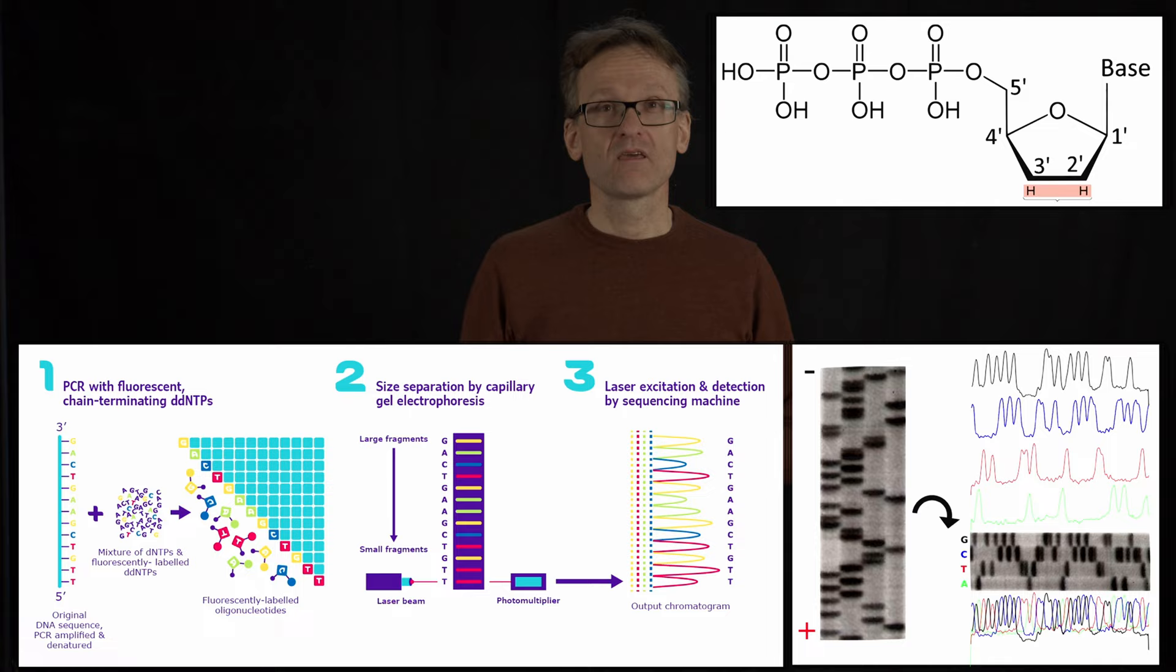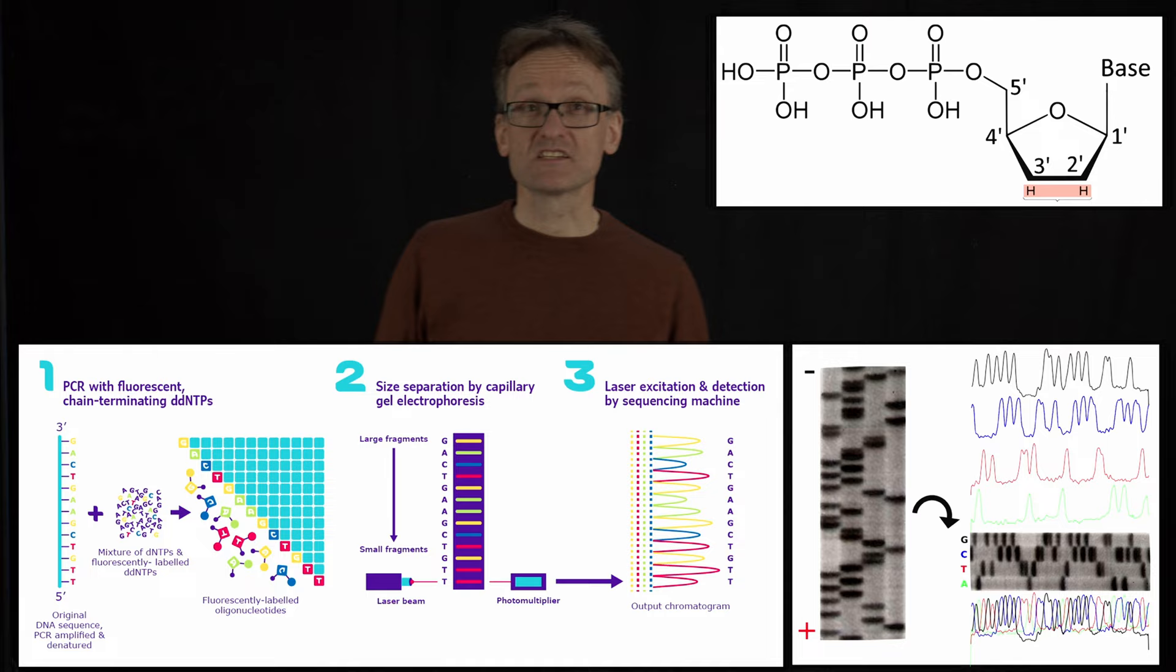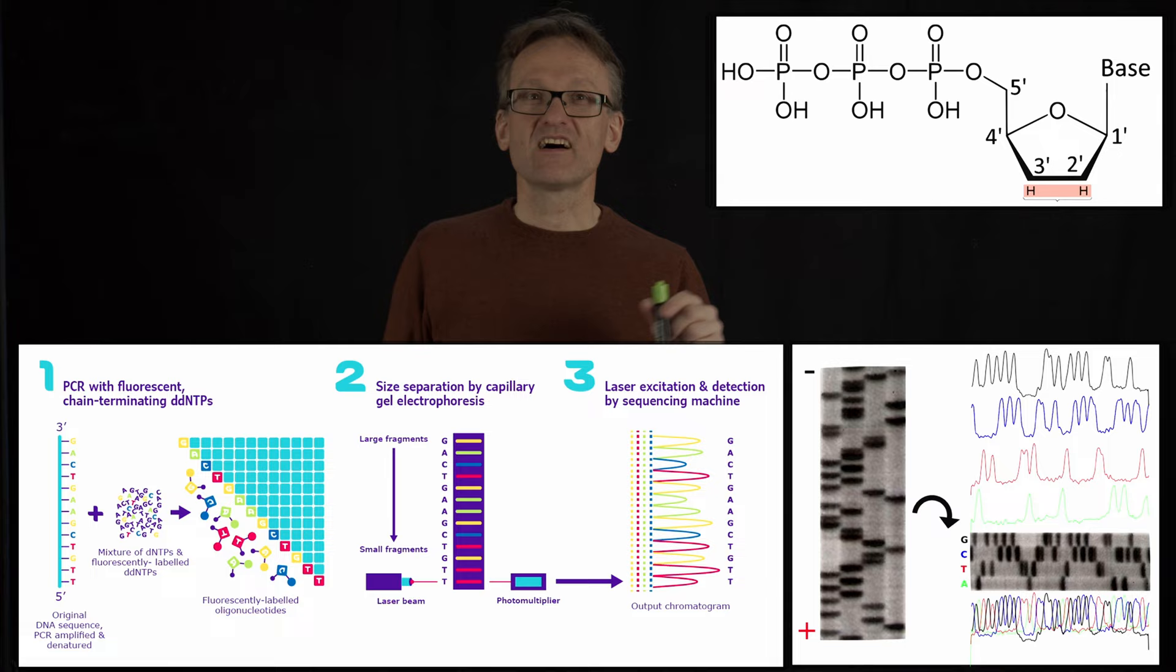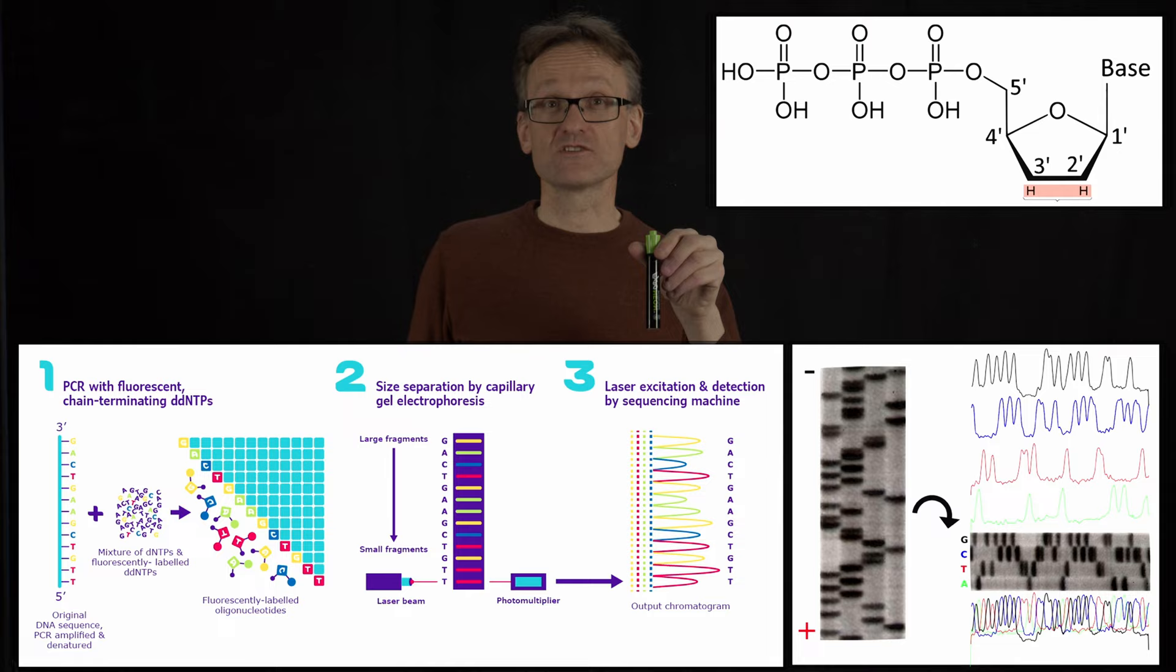In practice today, this is what we would do if we did it manually. Nobody does this manually today. What you instead do is use fluorescence. But with fluorescence we can control the wavelength. Remember things like the green fluorescence protein. So if I now have A, G, C and T screwed up markers that will kill the polymerization, what if I mark them with four different colors? If I do that, I just have to do one band here. Rather than doing radioactive marking on films and everything, I can just have a laser excite them and then detect the fluorescence super quickly with a photodiode.